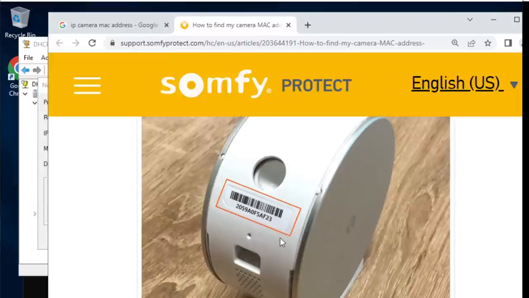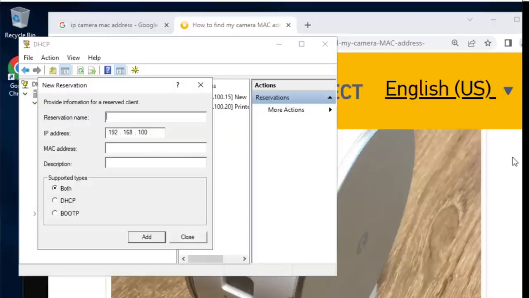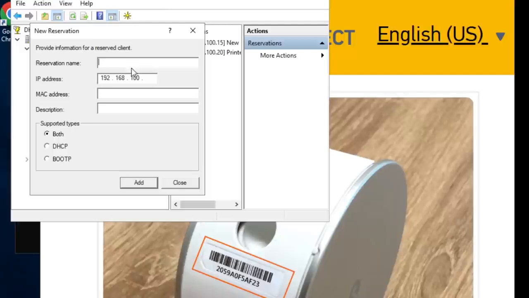All right, so we can see better. That's a good image when zoomed in. How about that? Okay, I'm just trying to orient it so we can see the MAC address. All right, here we go. So we're going to call it IP camera corridor 1.